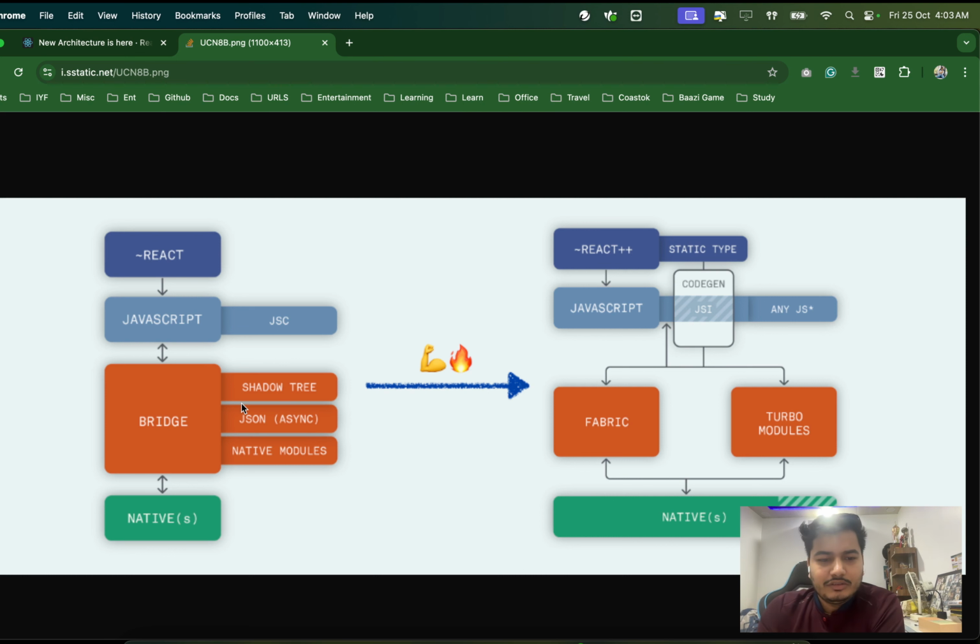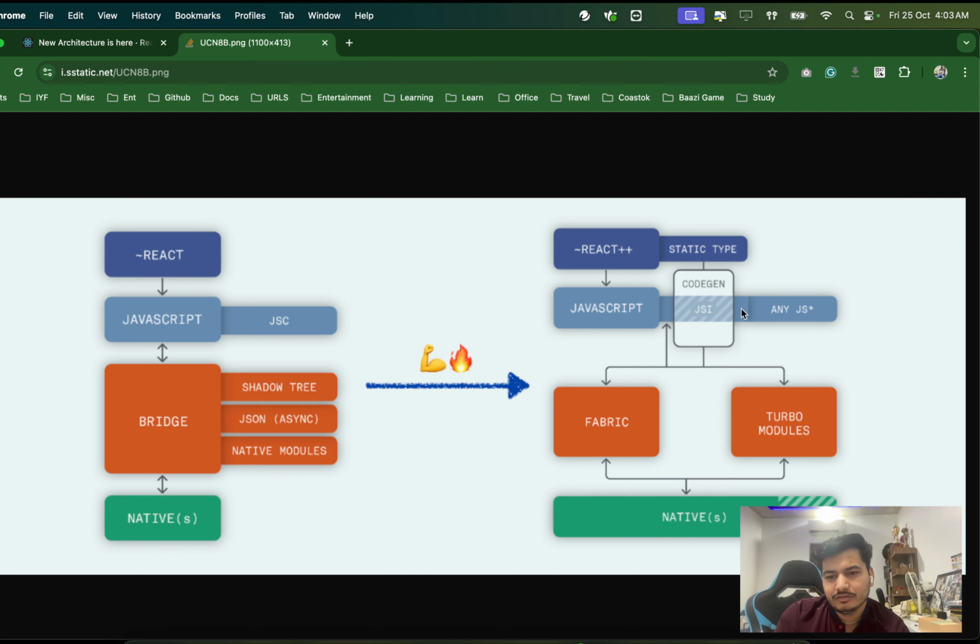Instead of async operations being serialized, they can direct any method call to native directly, without any serialization or deserialization, so JavaScript can communicate directly with the native thread.